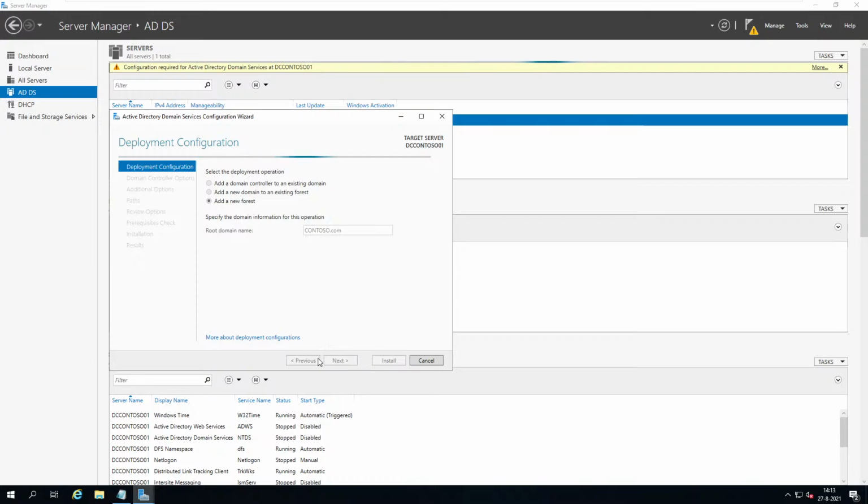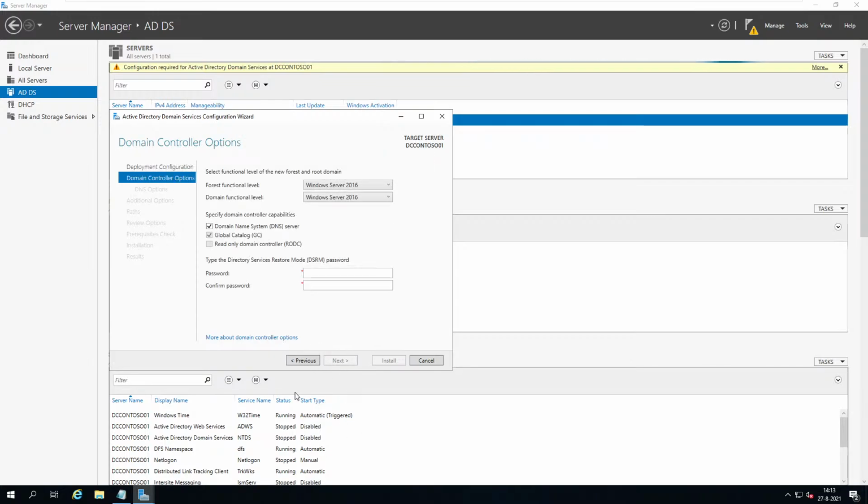You probably want to leave this thing right here. I don't know how this is in 2022. I am going to look at this in a later video maybe. So, doesn't matter. We want to be able to demote the server as well at some point maybe.